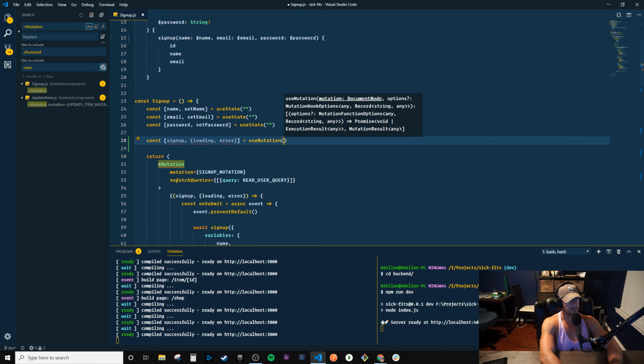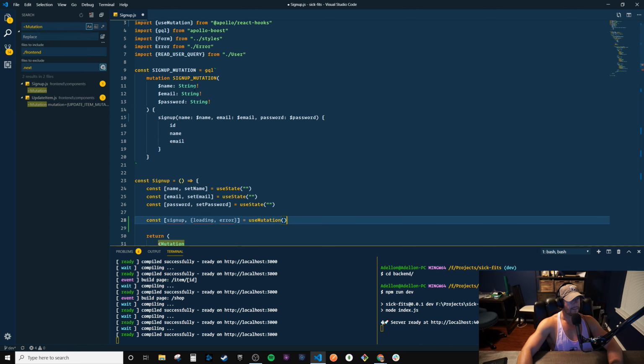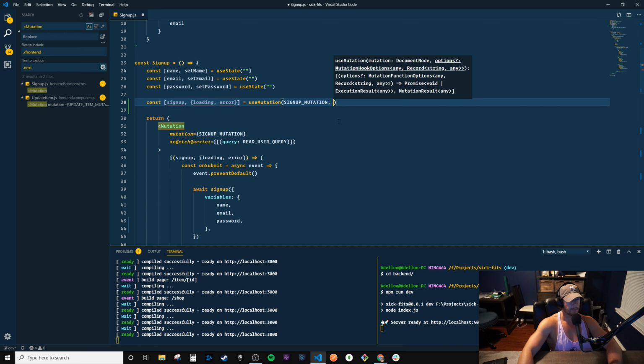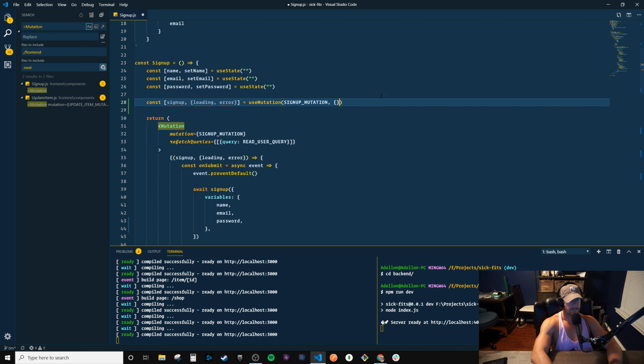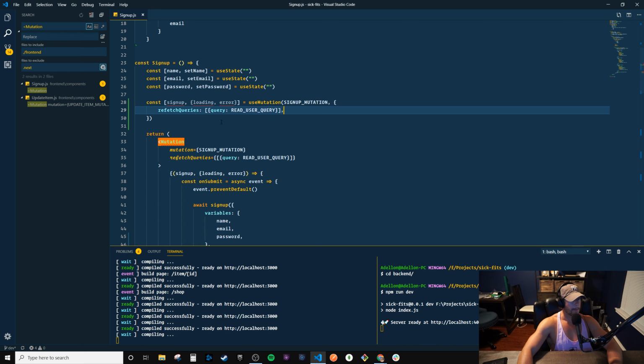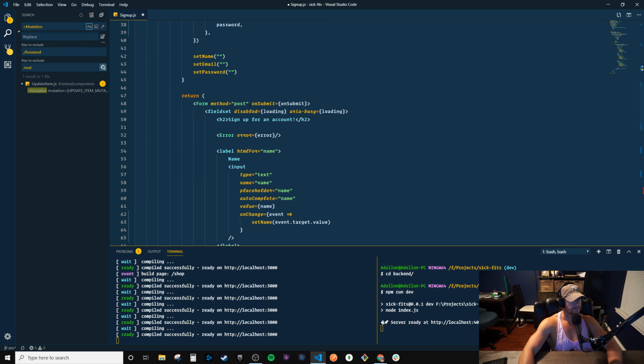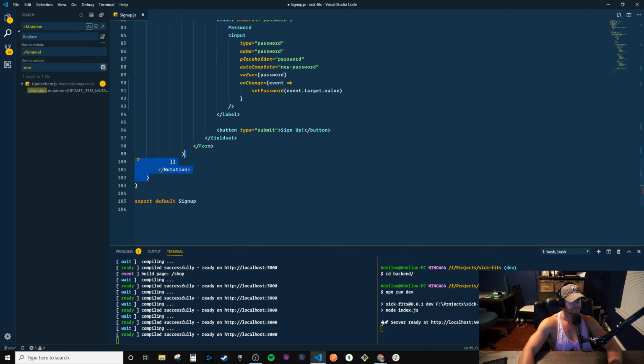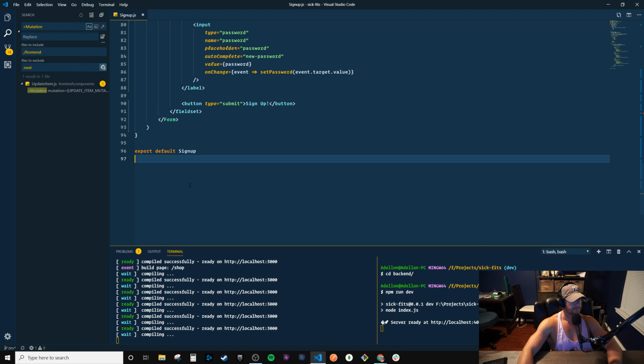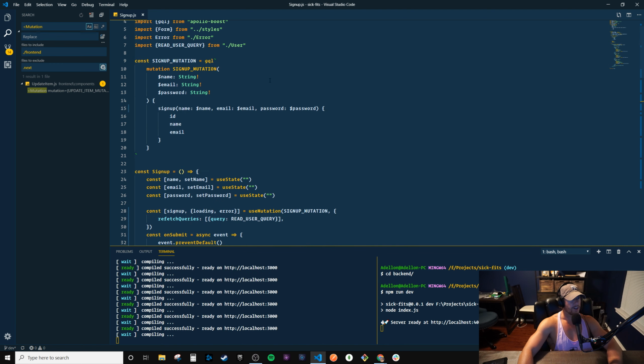That's going to equal use mutation, which we are going to use the sign up mutation. Which takes as options refetch queries, which is now an array of queries to fetch. Done.